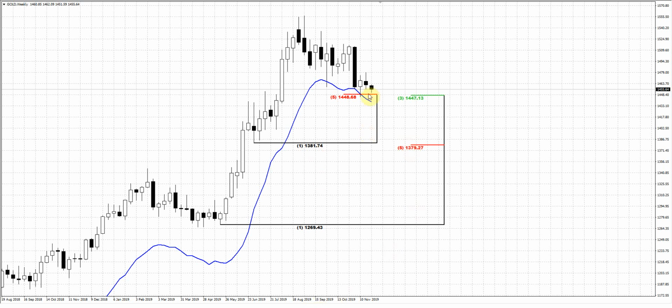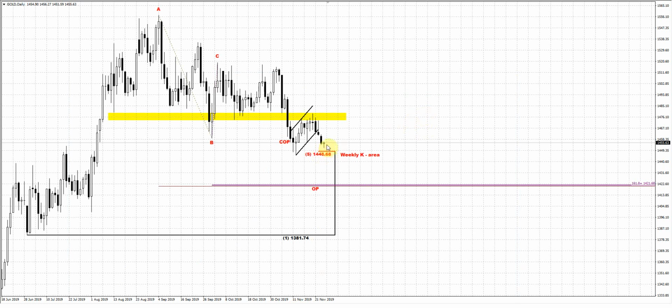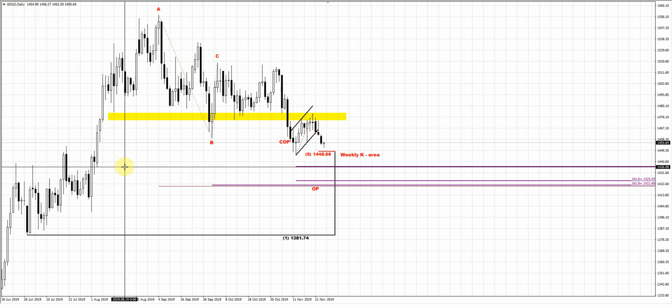That situation that we see led us to consider another possible pattern here. So yes, we can't talk about the OP probably, it's 1422, but if you measure the extension of this flag pattern, of this retracement, we could consider the butterfly. That could become the left wing of the butterfly, where the market stands right now. Then it could start forming the right wing, and take a look, the 127 extension stands approximately somewhere around the weekly oversold, 1436. And that is the pattern that the market really could confirm and could complete, if we are correct on the butterfly.